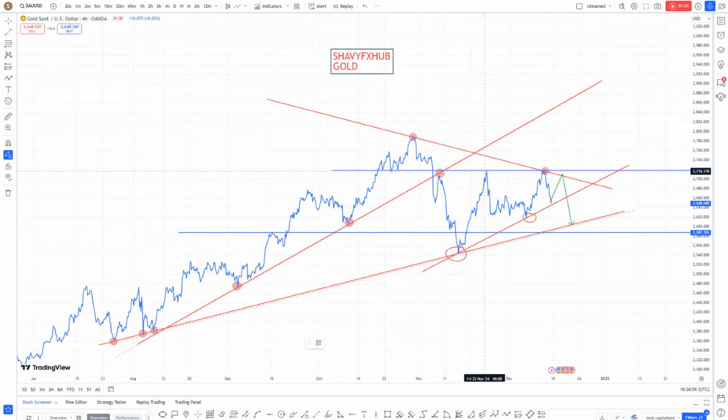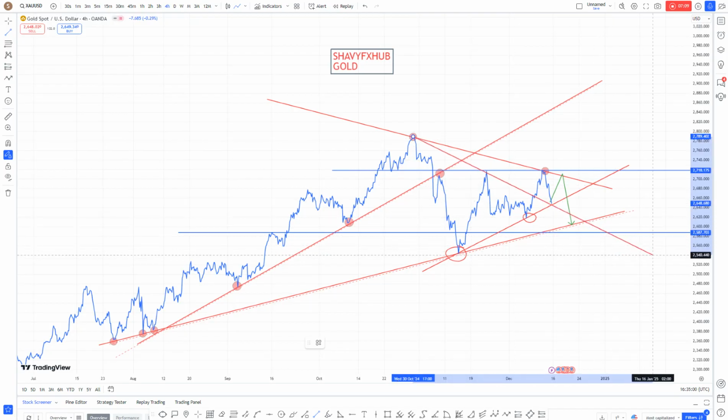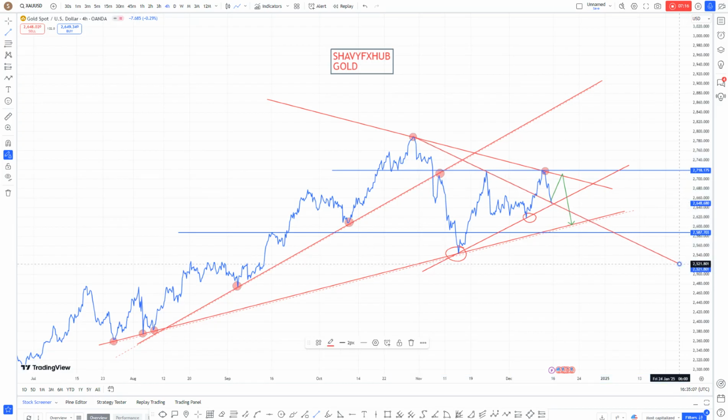We have a structure here, we have a new high, and we want to see if there is a break and retest at this level. And on 4 hours, we want to see if price has broken the structure or if we are on track. On 4 hours, you will see.